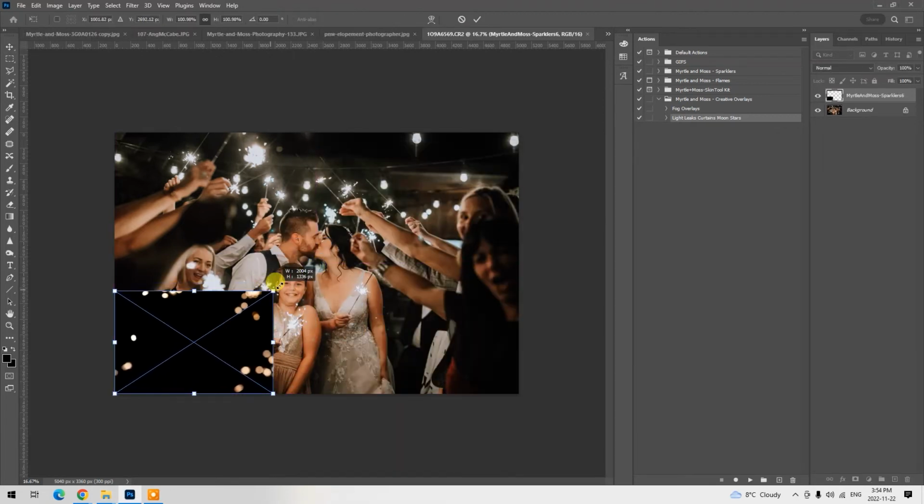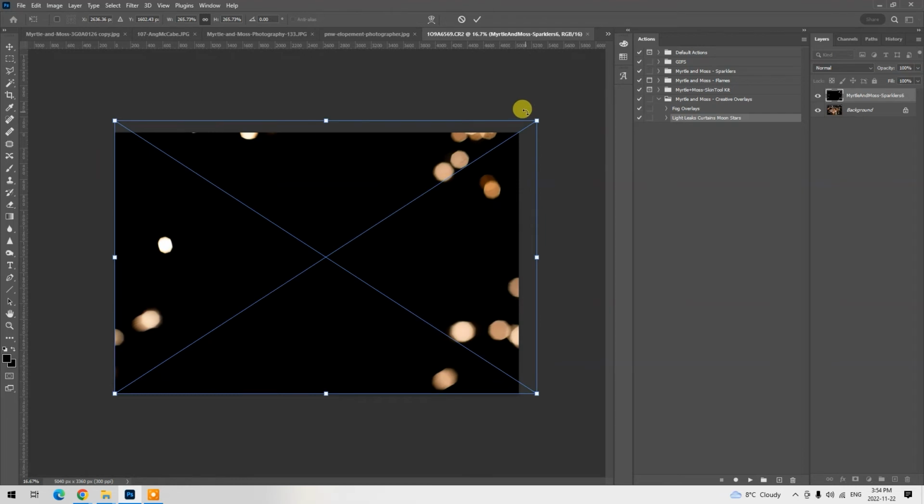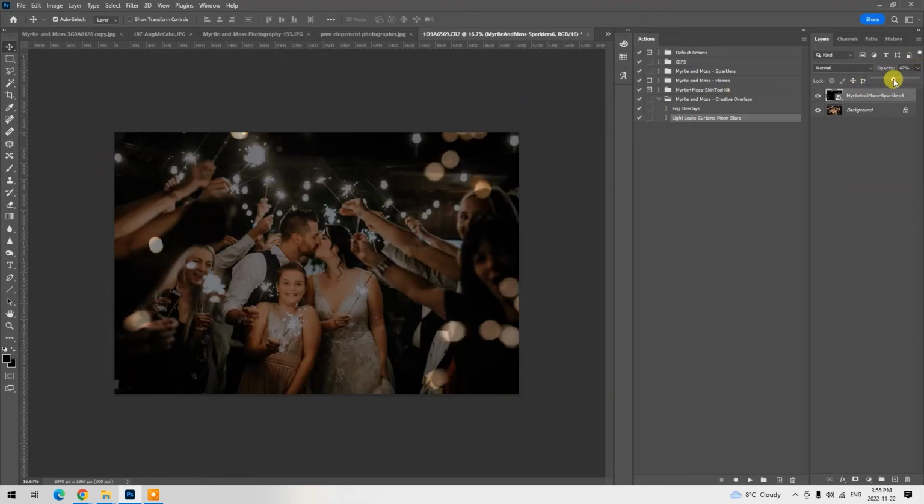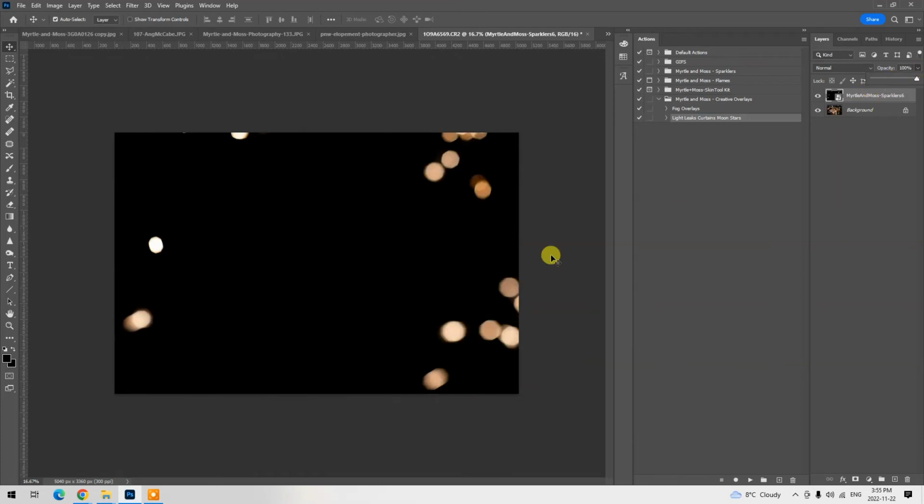And then we're just going to drag it to the size of our photo. And I'm going to double check that it's on her face a little bit. So let's just say I want to get rid of those two. So I'm just going to rasterize my layer. You can actually just take the eraser tool and have it at 100%. I'm just going to erase it there. Another thing that you can do is just use a black brush. Doesn't really matter, but we want to make sure our layer is selected.